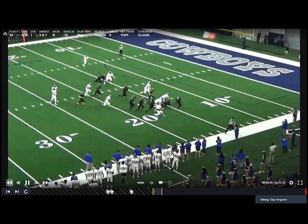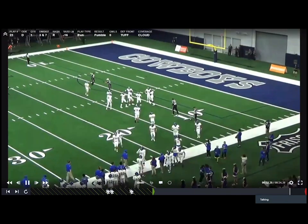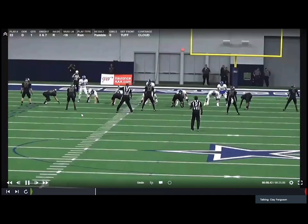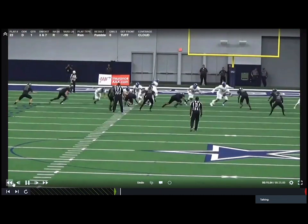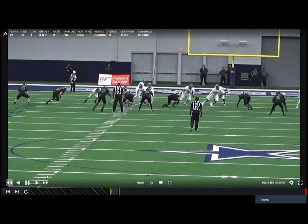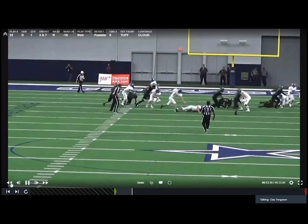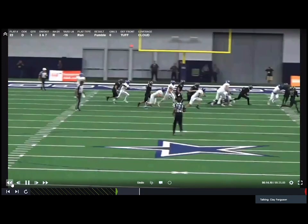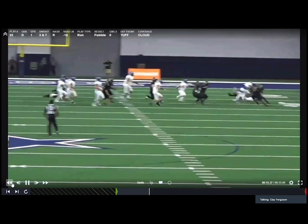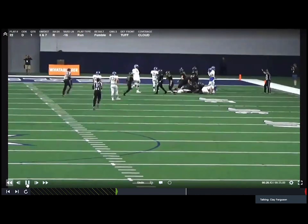So again, see those two guys kind of talking. Boom, they invert. There goes the motion. Here comes a free safety across. Getting the end over here. Does a good job. He cut that tackle. Now the outside linebacker is able to come off of it, make the play, force a fumble. Fumble recovery. Set up the offense inside the 15-yard line. Pretty good play.